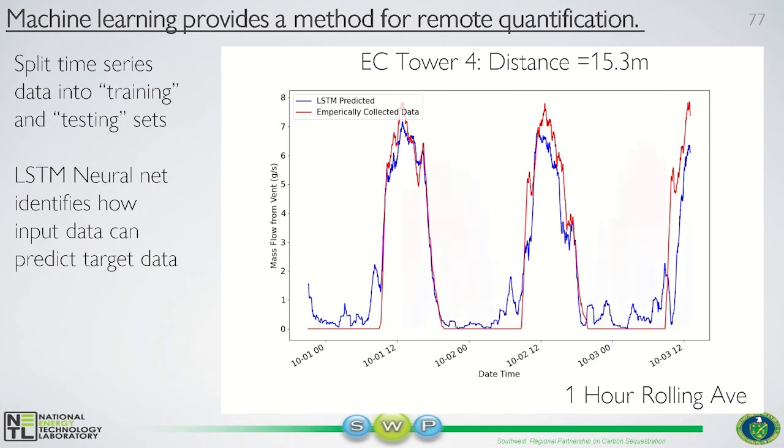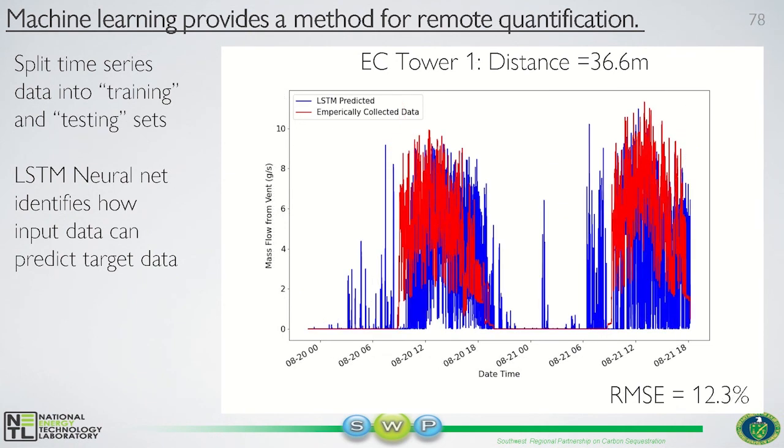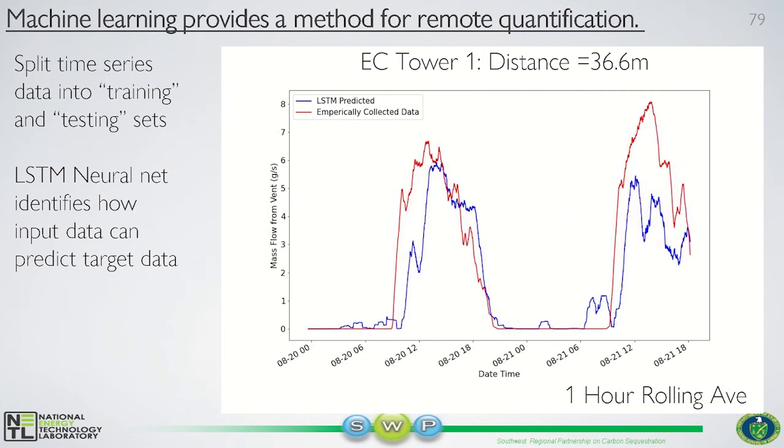Furthermore, if we move to a tower location farther away, like at Eddy Covariance Station 1, we can see this same noisy prediction from the ML algorithm. The rolling average here shows that there is general trend agreement, but our error is clearly higher due to the distance from the source. Now, there is a lot more work that can be done to fine-tune these models, and additional techniques that can be implemented. But this is a pretty good illustration of the potential of machine learning in this type of application.